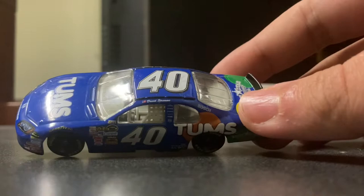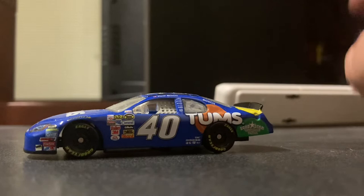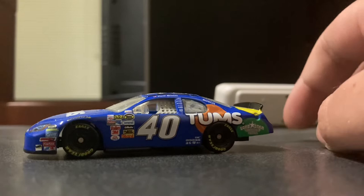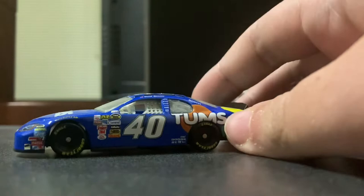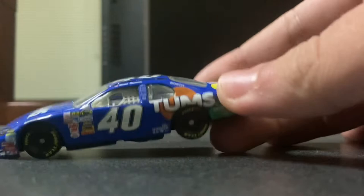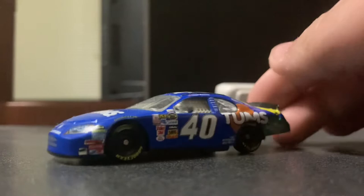That's all we know about the race. Other than that, you were able to get this car by actually buying a three-pack of Tums, and then they would have the DieCast in a small little promo box. They had the same thing with another version of this car — its brother counterpart — that I'll be reviewing a little later. Many people like JGO NASCAR have reviewed this before, and this car has just enamored me for a long time. I got this actually off eBay in 2020 — it was part of my first ever eBay purchase for NASCAR DieCast, which kind of resulted in my collection growing very rapidly.